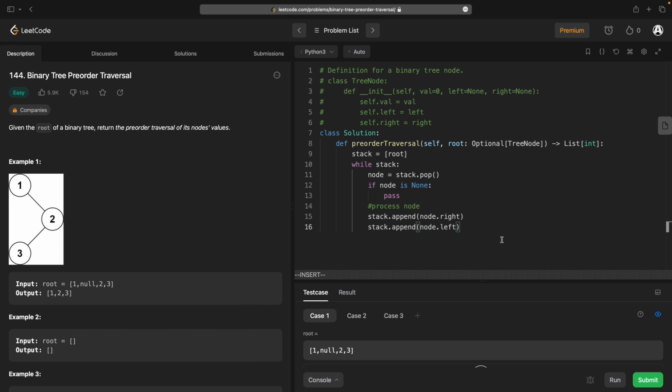Why is this back to front? Well, the problem is when we put things on the stack, we're going to put them effectively backwards. I want to deal with the left thing first, and then the right thing. To do that, I need to push the right thing on first, so that when I put the left thing on top of it... stacks are like piles of pancakes. If I put one pancake on and then a second pancake on, I'm going to eat that second pancake before I eat that first pancake, unless I want to make a horrible mess. So that's what we do here. We have to put the right on first, so I actually deal with the left first.